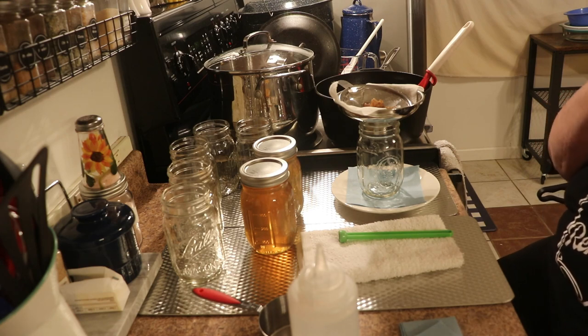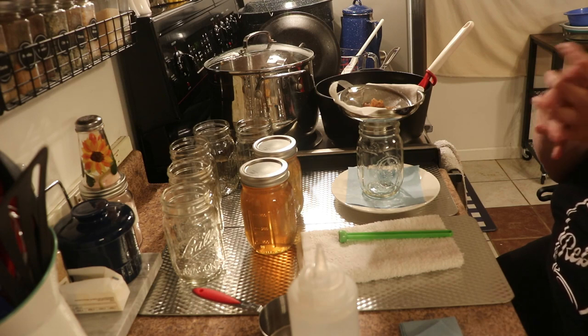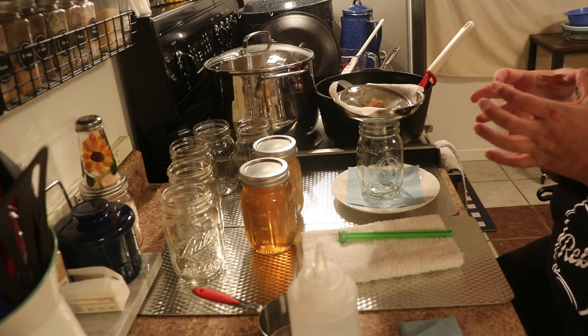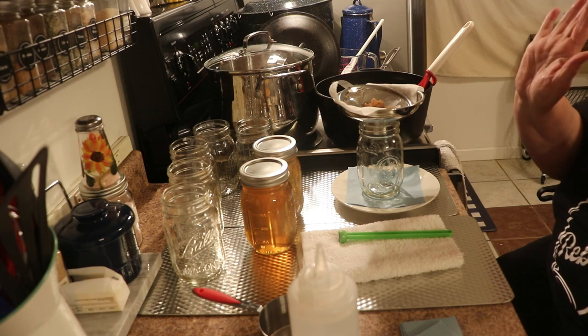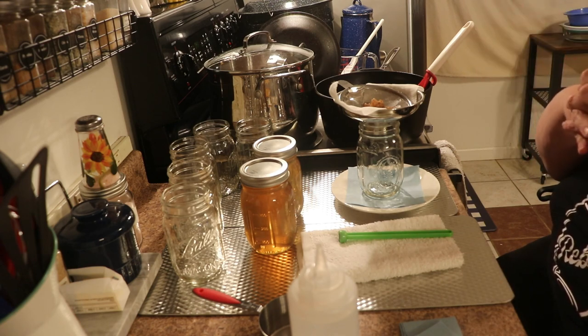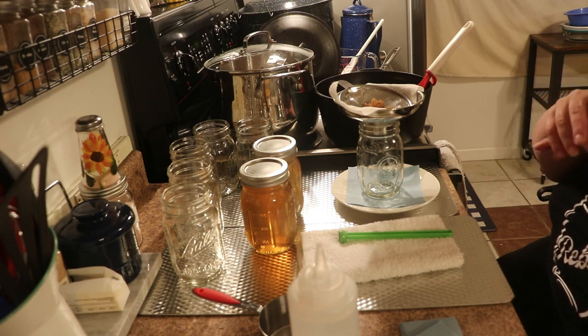When I buy lard in the store, which is becoming more and more expensive — it used to be that you could go buy a pound of lard in a little green and white tub for like a buck, but now that same one-pound tub is like six bucks. So anytime I can get fat and render it myself, that's exactly what I do. If you go buy a tub of lard in the supermarket, it says right on it 'do not refrigerate.' It's not vacuum sealed, it's not canned, and this does not get processed in my kitchen. This is the way that I have done it for years and it has worked for me for all that time.